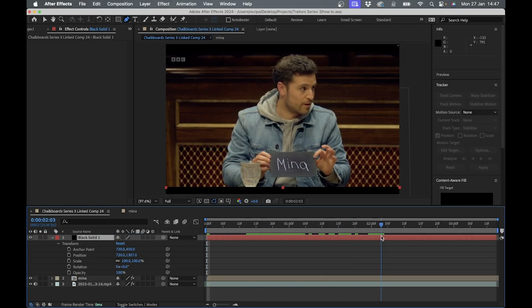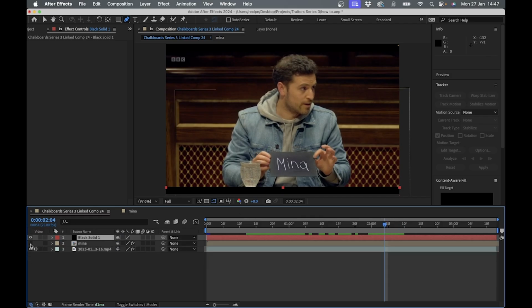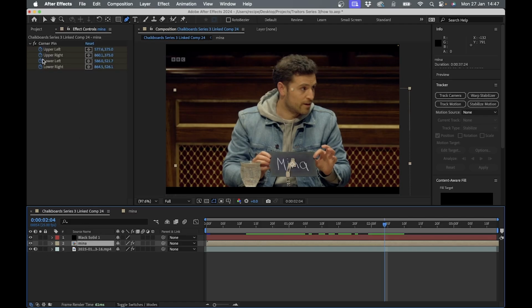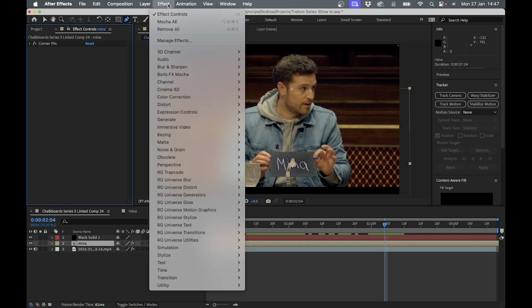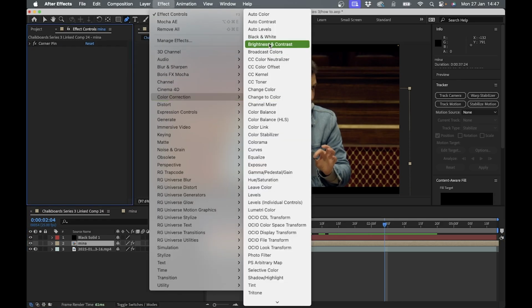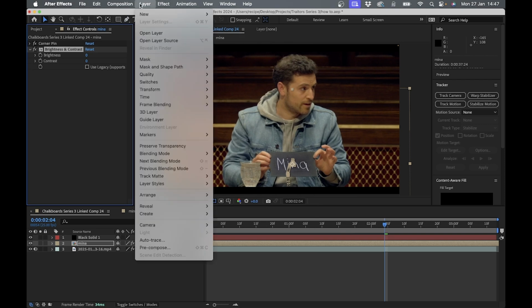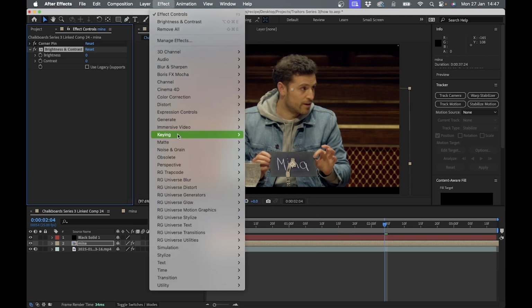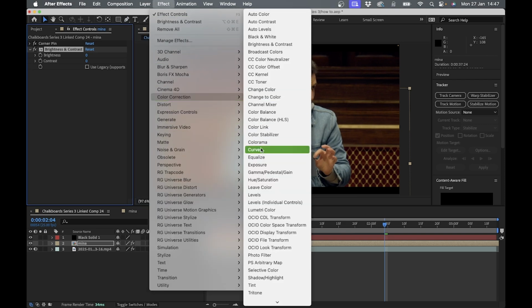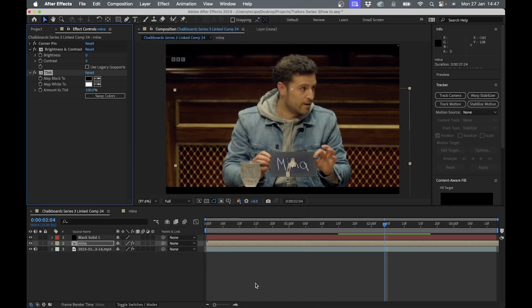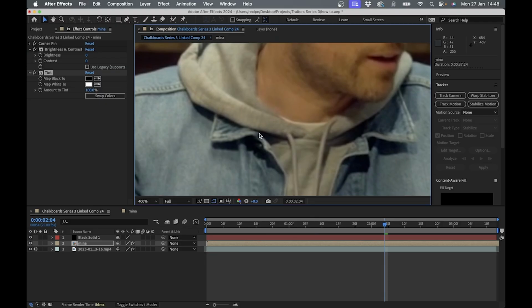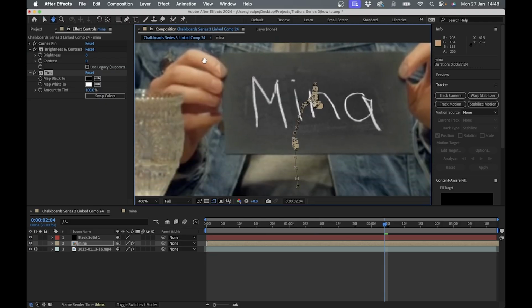And then I need to color correct this, because you can see it's actually sort of quite greeny brown. So for that I use a brightness and contrast, and I use a tint, and I don't really know if I'm using any of this stuff really correctly, but you know, I've just managed to sort of make it work for whatever reason.